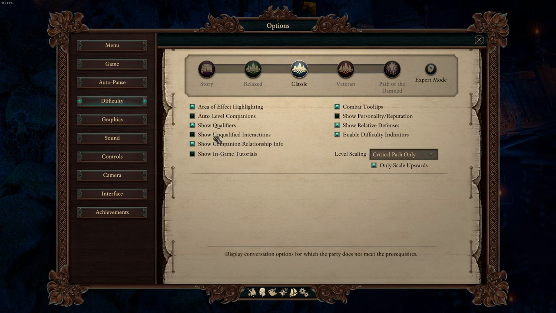And then let's see. Oh yeah, this is actually kind of nice to turn on, because it just shows the scope of how big the conversations are, which is really impressive, but it's also kind of a lot of noise that you don't need. So that's a personal preference, I guess. I'm going to turn this on because I kind of like this.